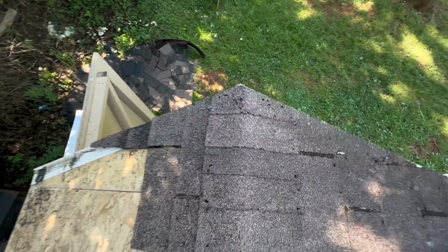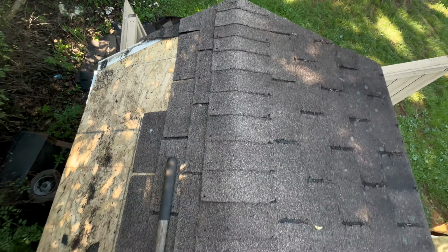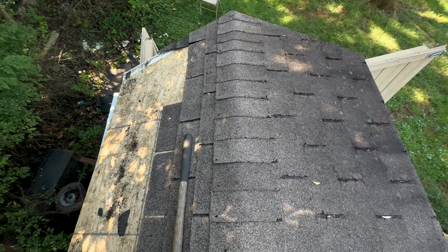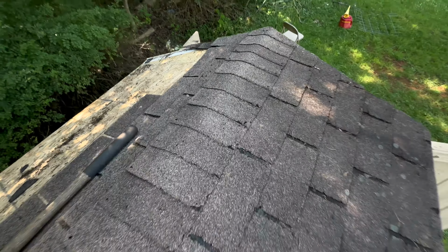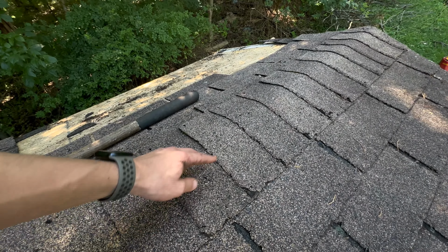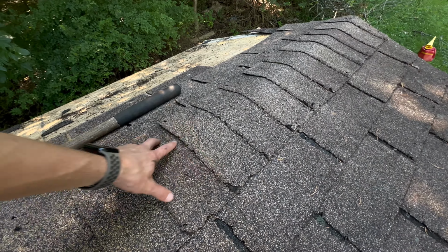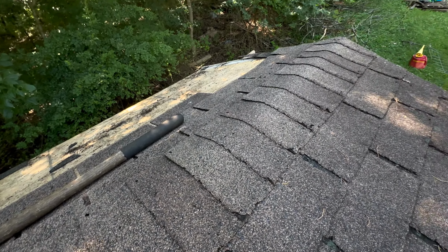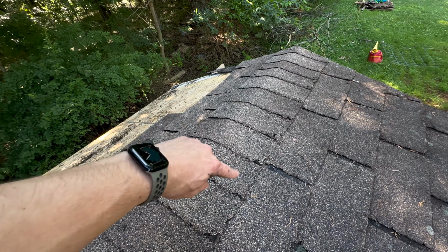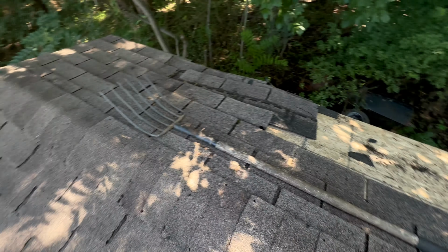Just wanted to show this. See here, they've made their own ridge cap. It's not a vent. So they took the shingles and cut them into three sections. So you just had one shingle, and then they just overlapped that over the top here for the ridge. And I'm gonna copy the same thing. That seems like the best thing, and then it's also been recommended online, so that's what we're gonna do.